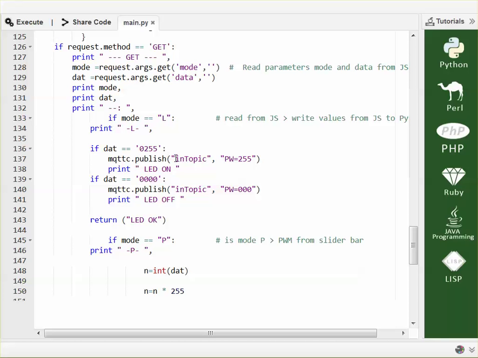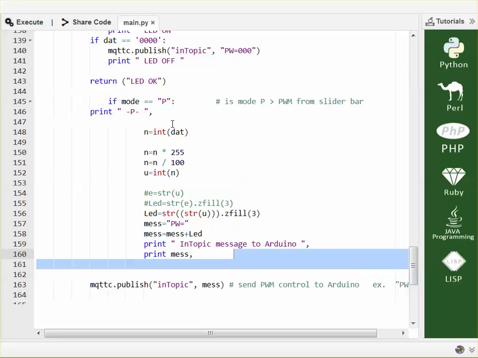And then we will send this to the in-topic channel, which the Arduino is listening, and we will send the message that will start from PW, and then there's 255. If you remember, if the Arduino will receive this kind of message, it means that the LED to full power. And if the message was this, then switch off the LED. This MQTT publish will send the MQTT message to Arduino side.